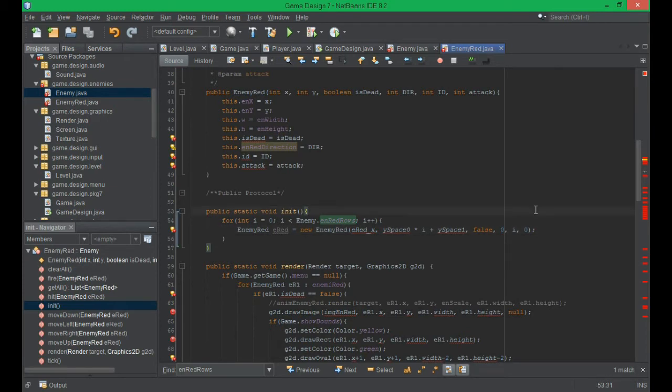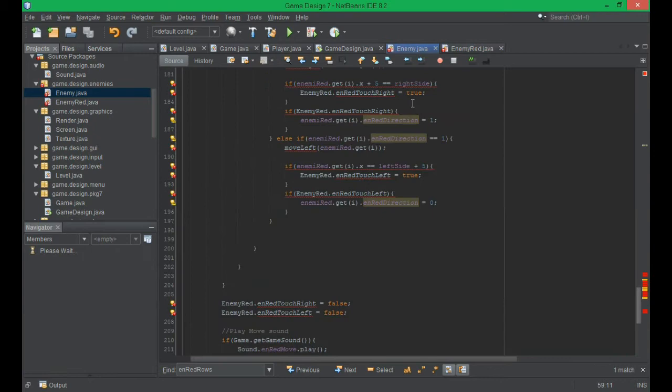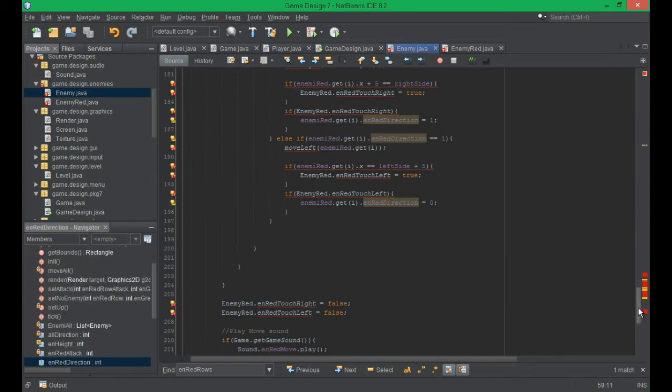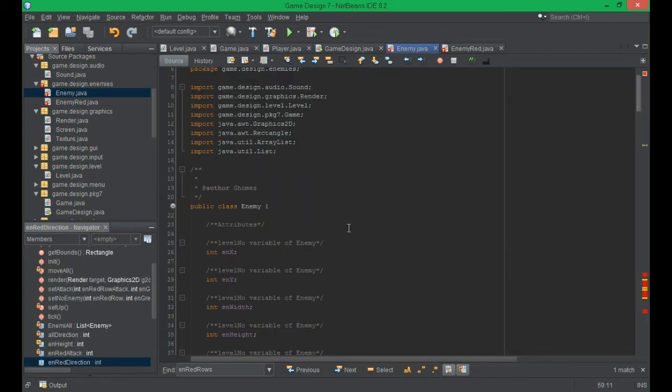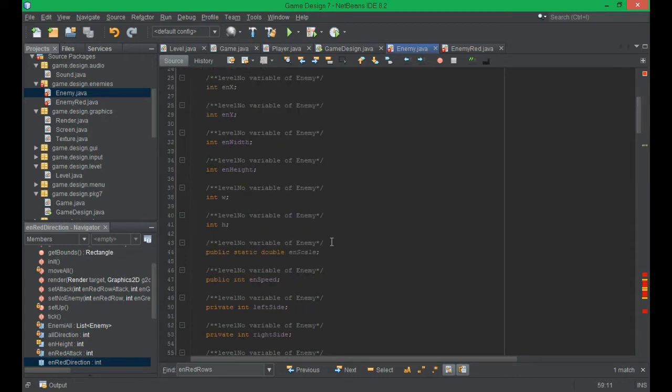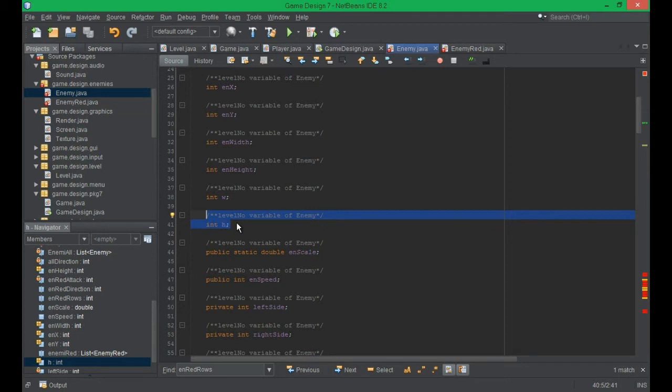So ID and attack, we probably will have to create those. Just a little width there, I think. So that'll be ID, that'll be attack.